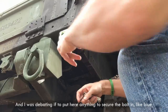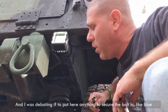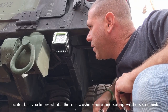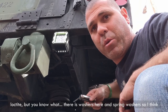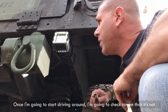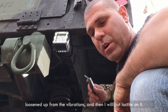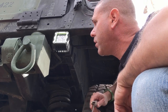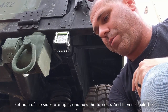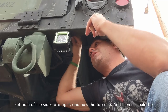And I was debating if to put anything here to secure the bolt in, like the blue Loctite. But you know what, there are washers here and spring washers, so I think it should be okay. Once I start driving around, I'm gonna check to see that it's not loosened up from the vibrations, and then I will put Loctite on it. But both of the sides are tight. And now the top one. And then it should be okay.